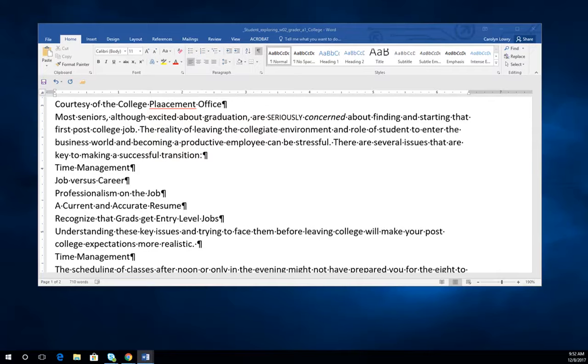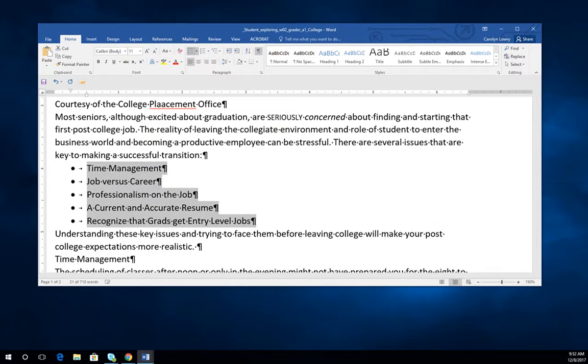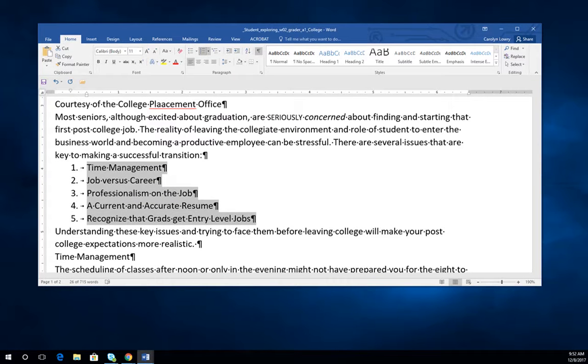Next, we're going to create a bulleted or a numbered list. Now, if I wanted to do that to this list here, I would highlight it first, and then I can click on bullets or numbers. And the thing about bullets and numbers is that if it is really an ordinal list, where the numbers mean something, use numbers. 1, 2, 3, 4. If it was steps in a recipe, you would use 1, 2, 3, 4. If it's not, then use just plain bullets.